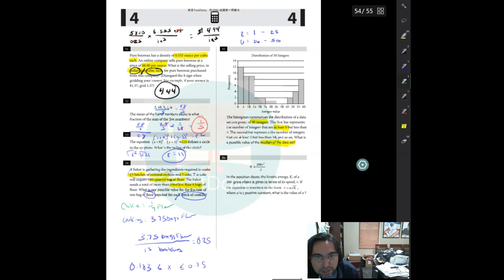So the median has to be the average of these two numbers, but we don't have actual numbers. We just have the frequency, the number of values that we have. In the first one, we have 12. The second one, we have 9. And then we have 2, 2, 1, 1, 2, 4, and 8. We're looking for the 25th and 26th numbers. The first column is just going to have 1 through 12. If I go through the first two columns, I'm adding another 9 values, so that's 1 through 21.